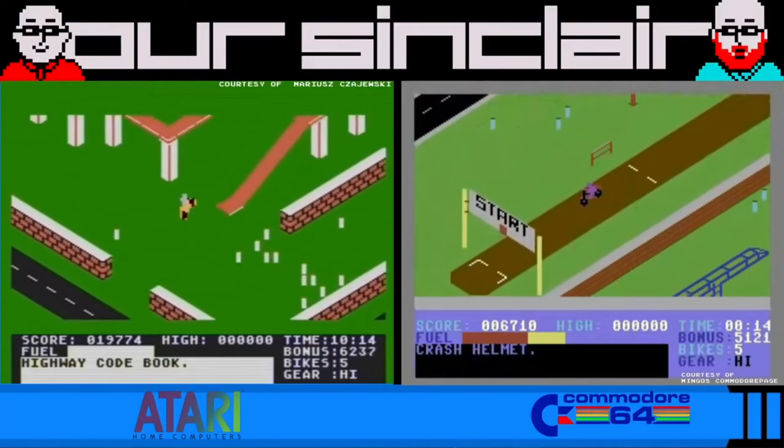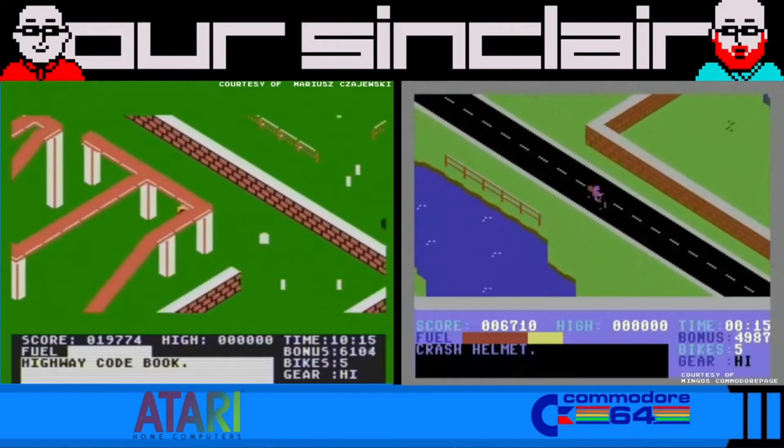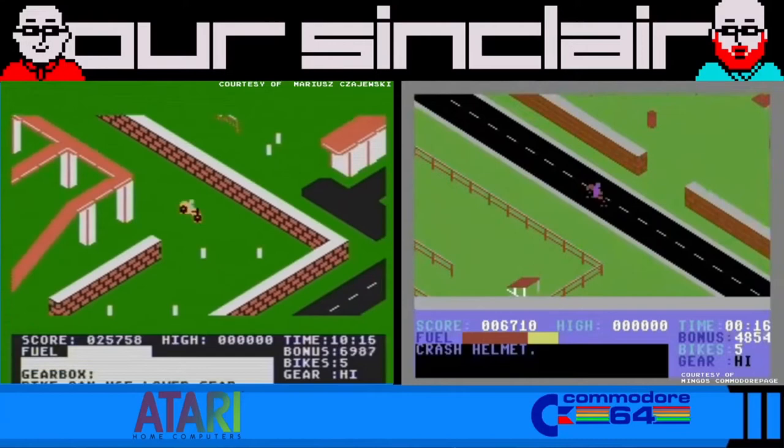This is a much better game than the ZX Spectrum game because of the isometric viewpoint. The graphics are much better, but most importantly, this game really controls well.